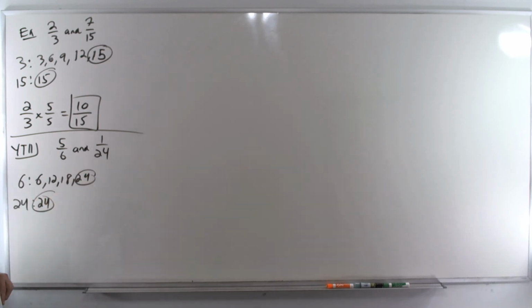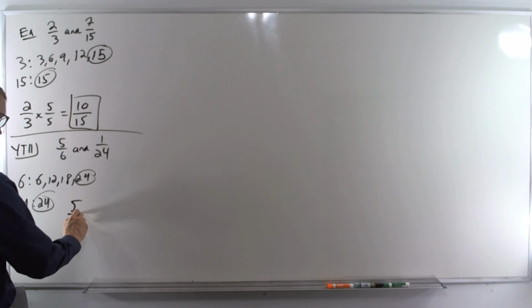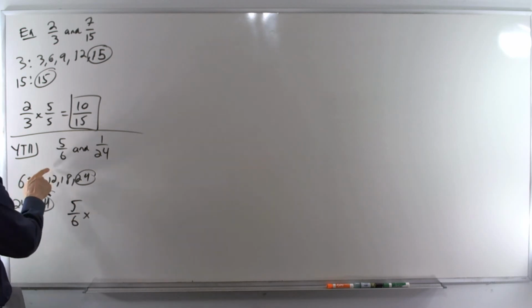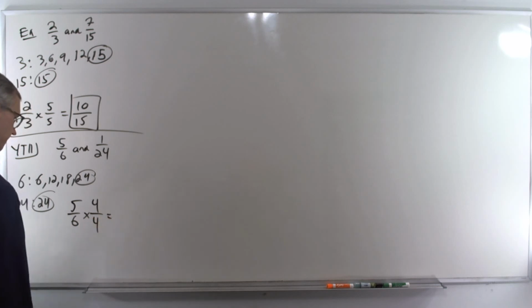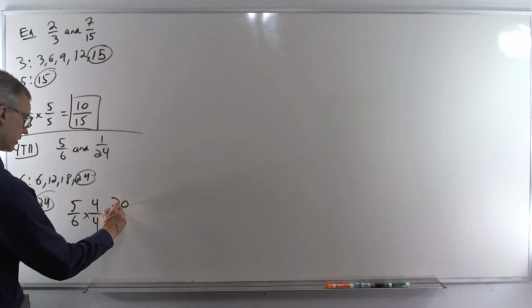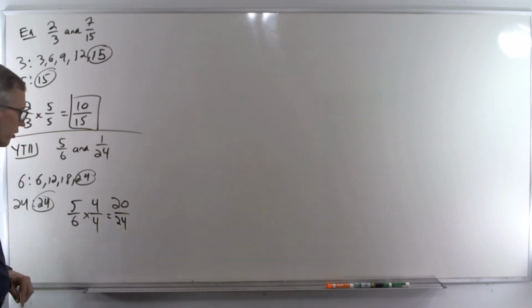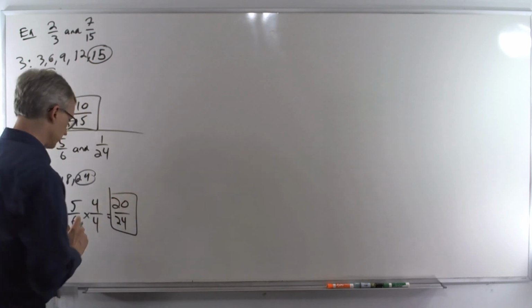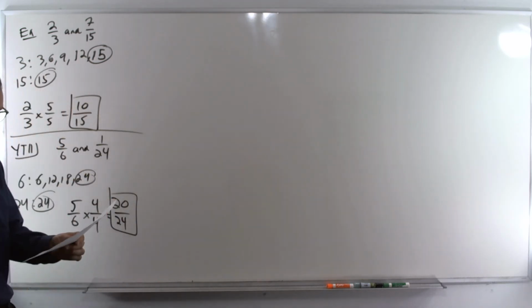There's our first multiple. First multiple of 24 is the match. All right, now we're going to transform 5/6, and this is the 1, 2, 3, 4th multiple over. 5 times 4 is 20. 6 times 4 is 24. 20 over 24. And the other one is all set. Already has 24 as the denominator.